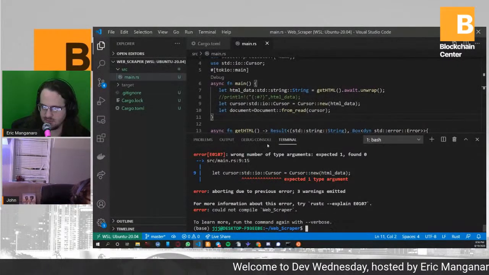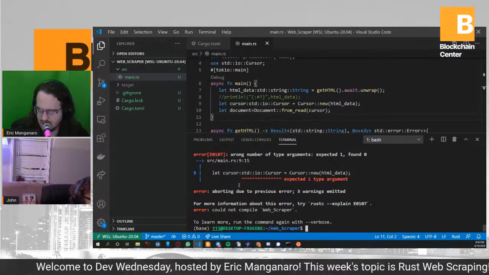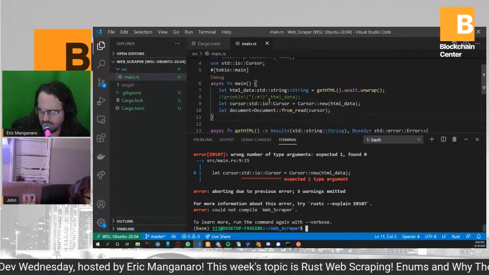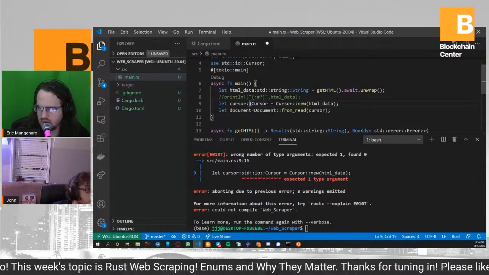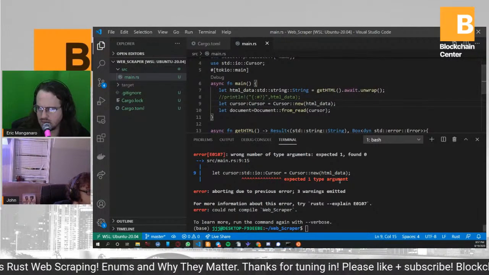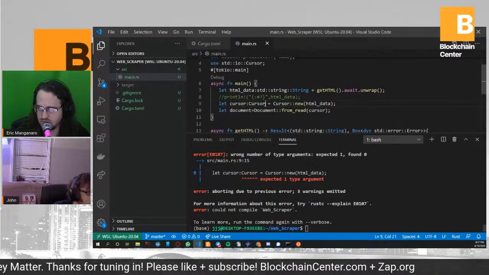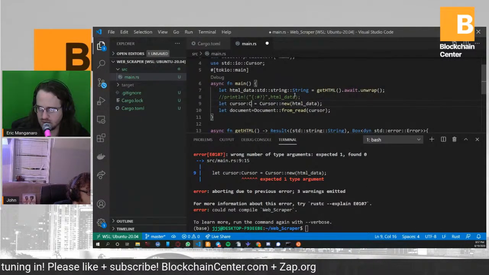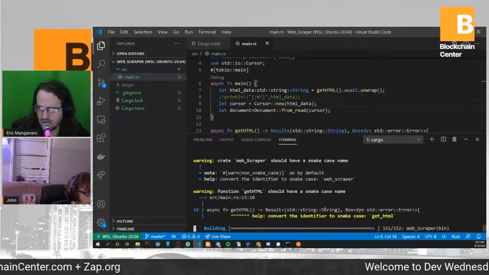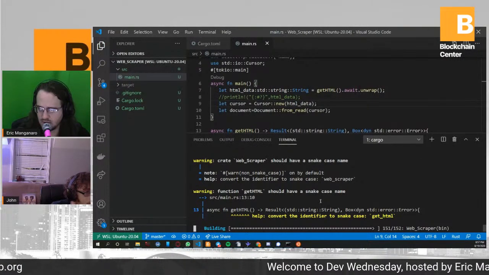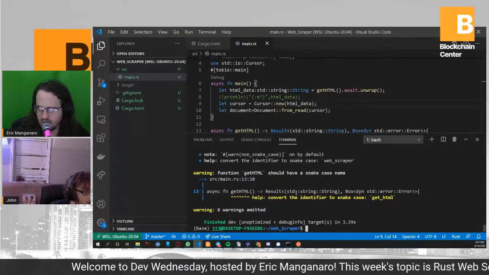All right, we're here. So this is expected one type argument. Is it thinking Cursor? Well, that's one single, right? You want two? One type argument. Oh, it's probably expecting a cursor from it. It would probably be like Cursor<String> item. Interesting.